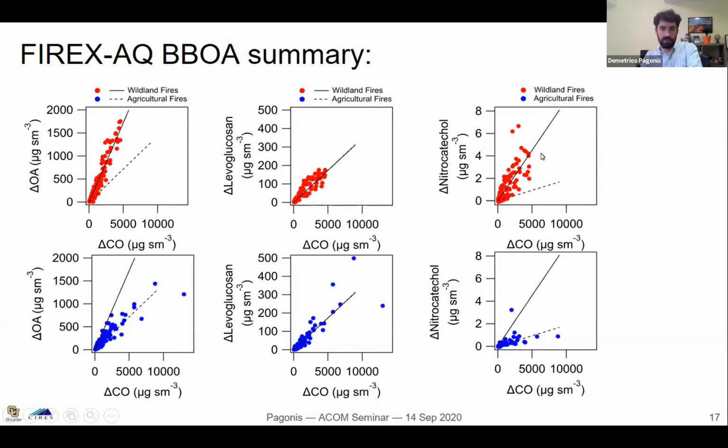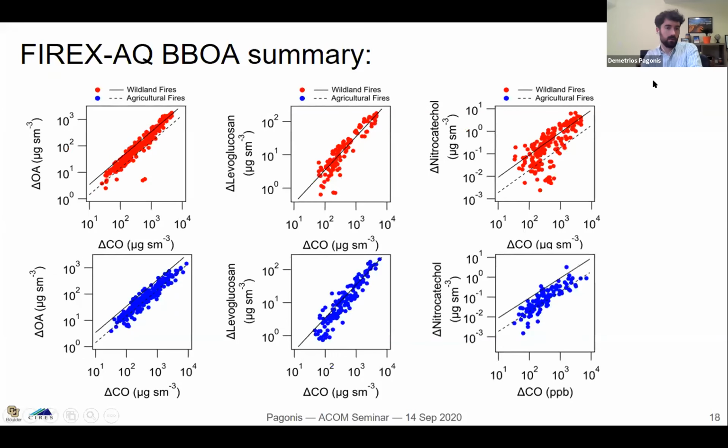On the next slide here, I'm just going to keep all of the data that I'm showing exactly the same, but everything's going to switch to a log scale. And you can see here that these relationships are holding up across the full range of concentrations that we sampled at FIREX.